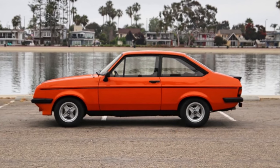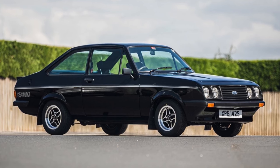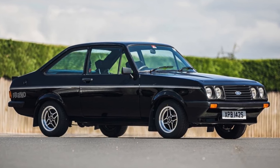The world car — it's a term you hear today, but it was somewhat unheard of in the 1970s. Ford of North America, Ford of Europe, Ford of Asia, Ford of South America, and really the whole Southern Hemisphere made very different cars for those markets. This meant Ford was spending on product development in each market, which Ford management saw as wasteful. Why not make one vehicle for the entire world?